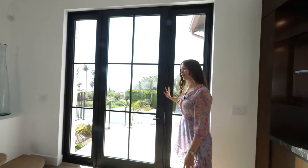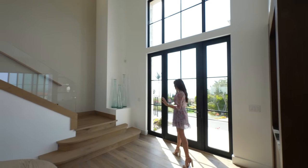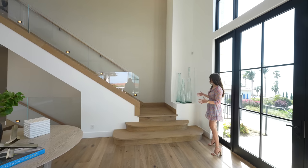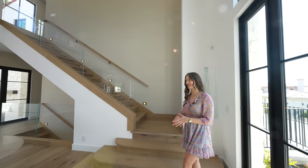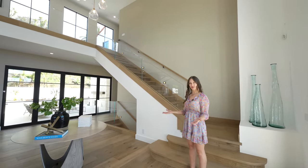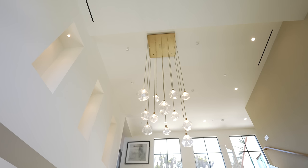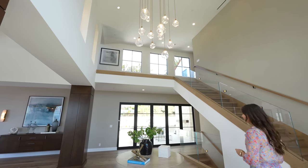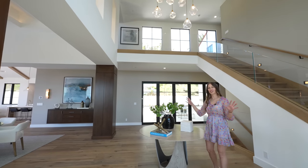Here we are in your main foyer area. The door and glass front are 14 feet from bottom to top. We are on European oak floors with a European oak staircase with glass railing. This house is built by Peninsula Homes Group, and the photos online do not do it justice — you have to be here to really get the flow and brightness. You have 20 to 22 foot ceilings with recessed lighting and an opulent Hamilton crystal and gold chandelier.